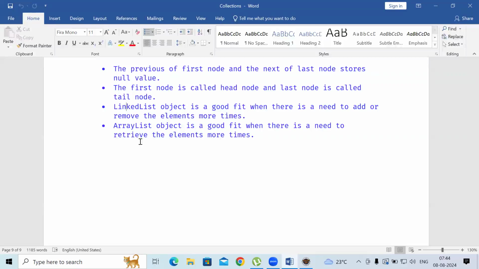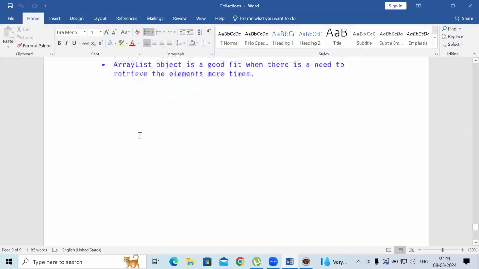In a single linked list, what? The first node is connected to the second node. That's it. The second node is not reversely connected to the first node. That is called a single linked list. But we are talking about a double linked list. Linked list in Java is a double linked list implementation. It says that nodes are connected with each other in both ways. The first node is connected with the second node, which is connected again back to the first node. Okay, that is what I'm trying to say.